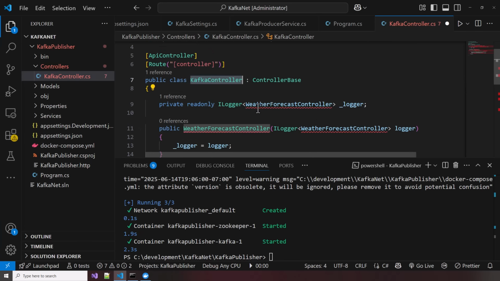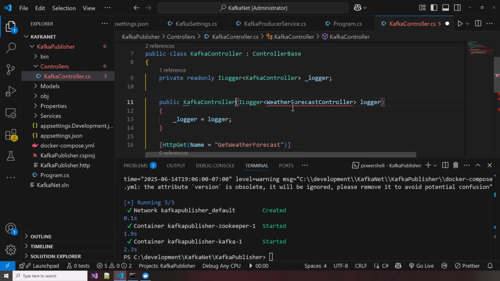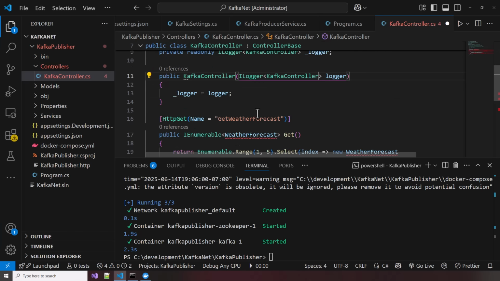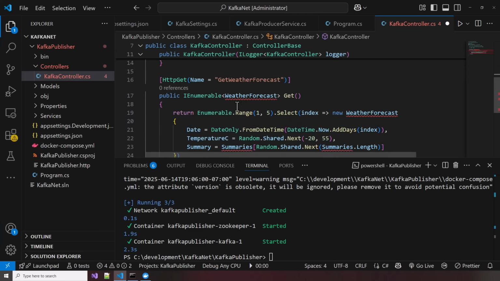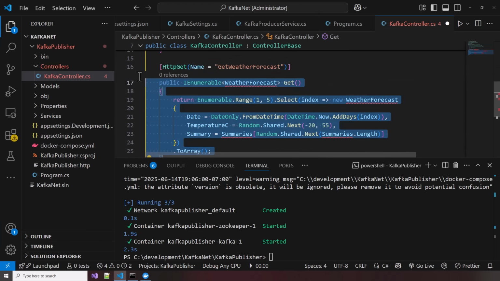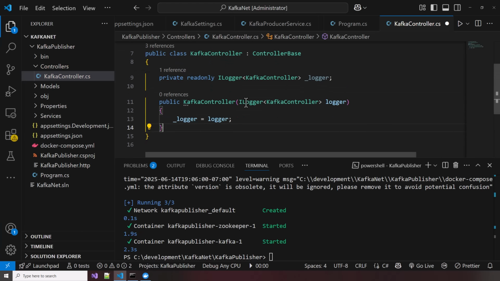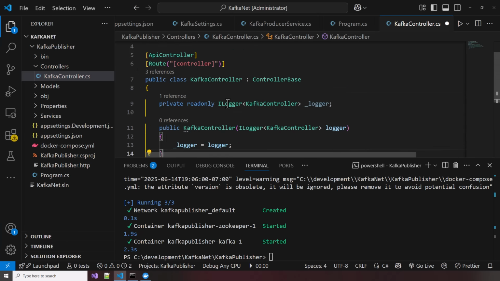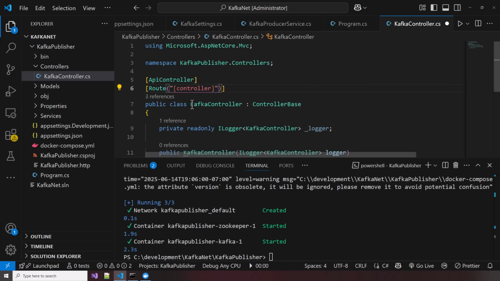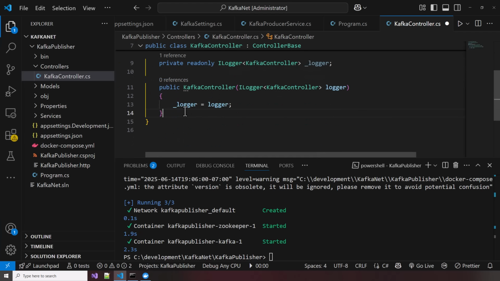Make sure we're naming this controller. Okay. We can get rid of this method that's default. Okay, so we have a basic controller, Kafka controller here. Whenever I create an API, I make sure the route is API slash. You can use versioning and so on, but here it's API, name of the controller, so Kafka, and then our route there, right?